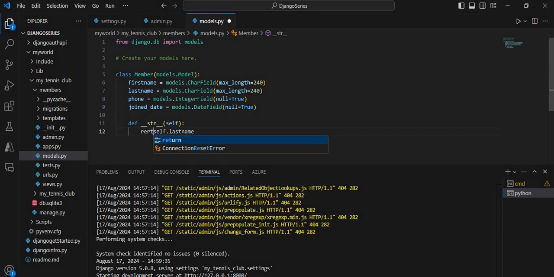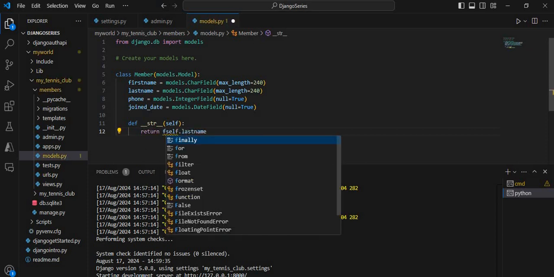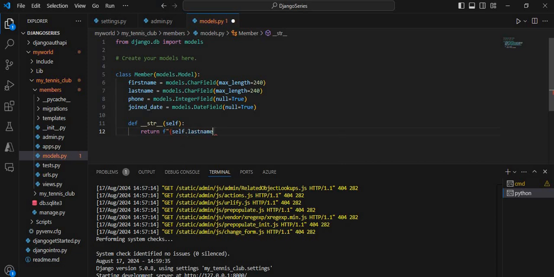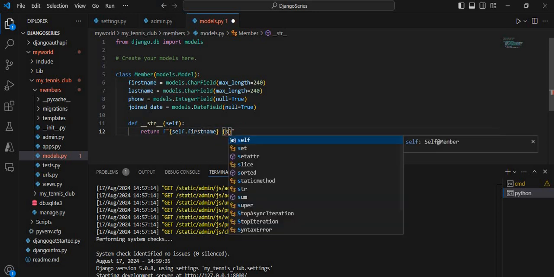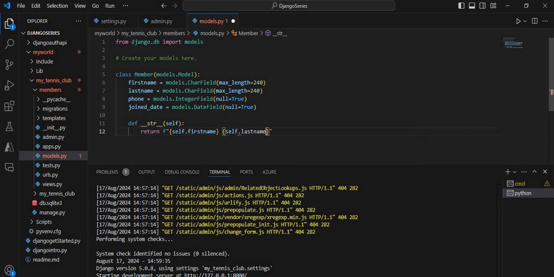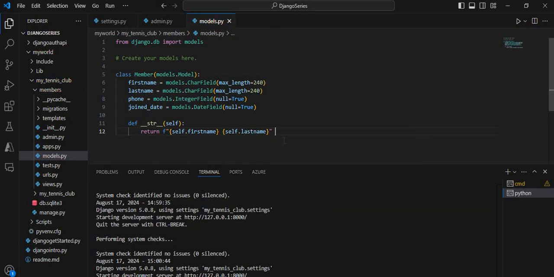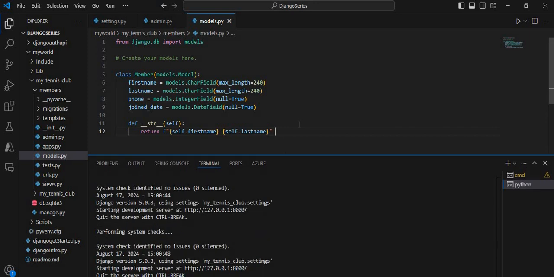I want to return an f string, and inside it I want the first name and the last name: self.first_name and self.last_name. And I save this models.py.